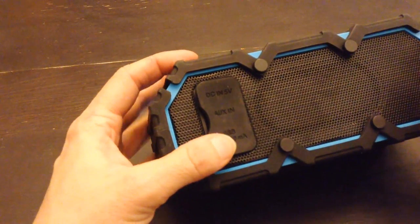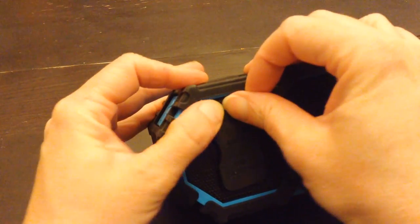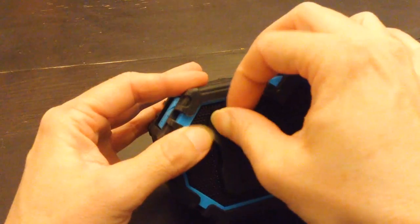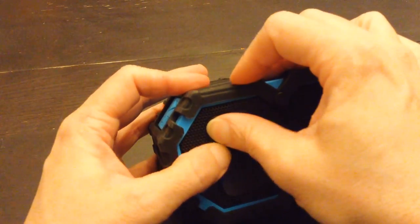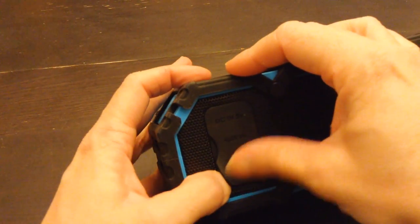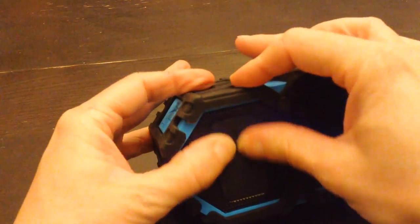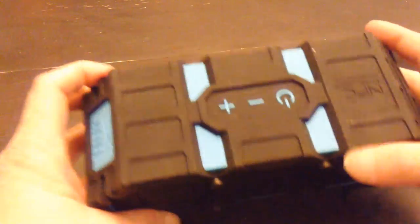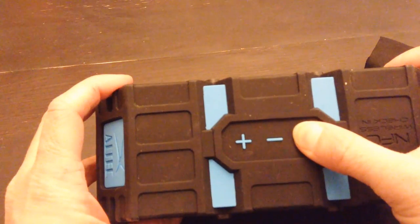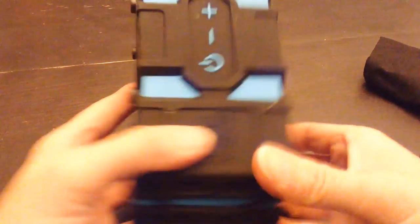That's really fantastic. Now, as I mentioned, it's not the easiest thing in the world to close, but you want to make sure that you get it closed tightly so that this thing is waterproof. There we go. It's not all that hard, but you just have to take 10 seconds or so and make sure that it's closed. There we go. So let's turn this on. You just hold the power button.